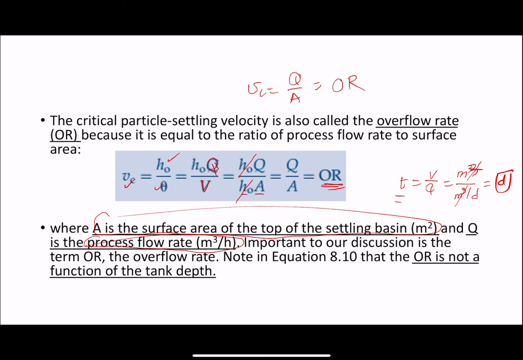Look at this. OR is not a function of the tank depth. It is not a function of the depth, because the depth was cancelled out. OR is not a function of the depth. This is very important, and that might come in the multiple choice. You should understand this.